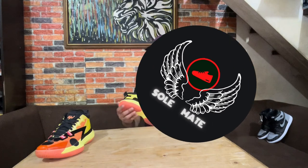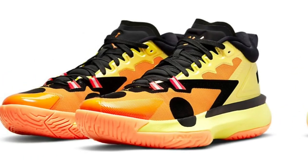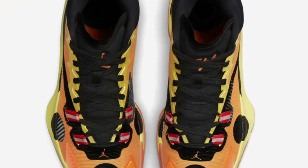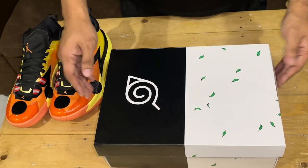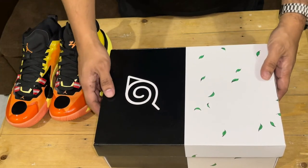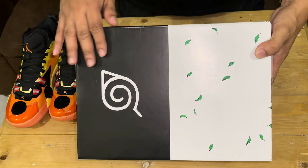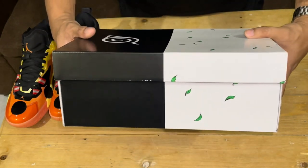My friends, this is the Jordan-Zion 1 Naruto collaboration. I love this shoe. So let's begin with the review, starting with the box. As you can see, the box is black and white in color.